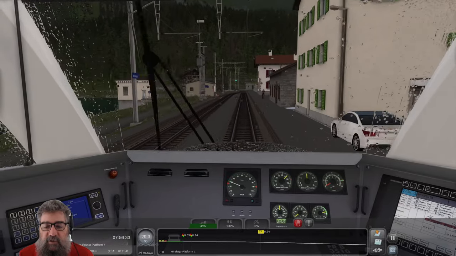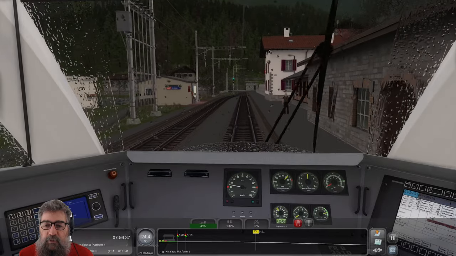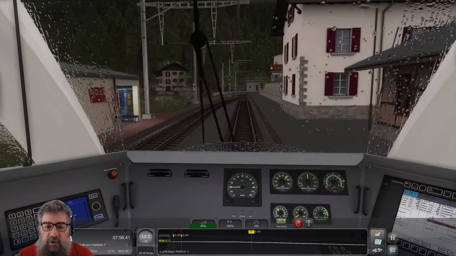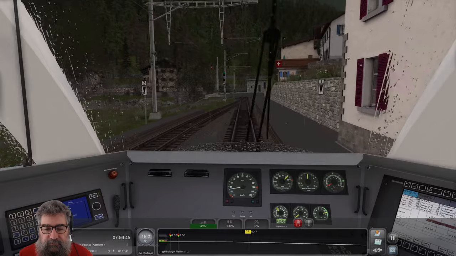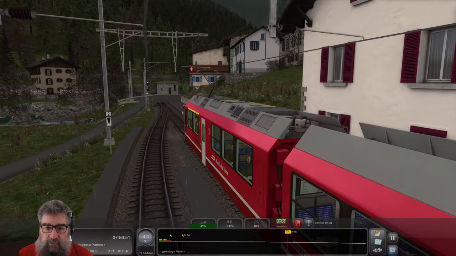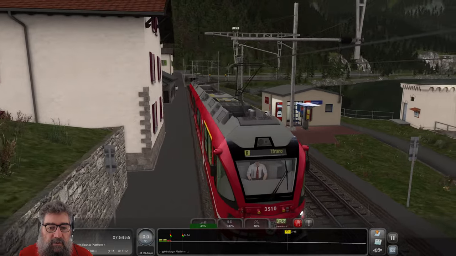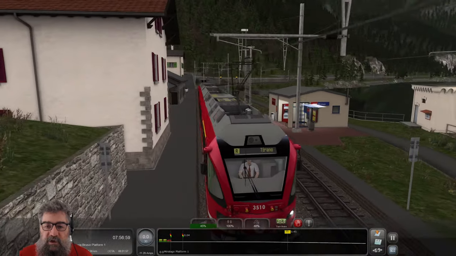Now, I know it doesn't want me to stop here, but I'm gonna. Why not? There's a guy waiting. I don't want to disappoint him, and take him down the hill. Because I'm nice. I didn't see doors open, but he got in.